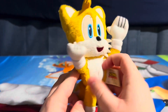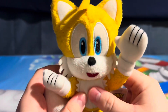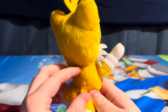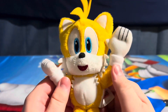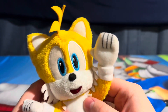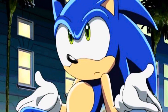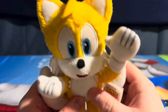Hey guys, it's Rockstar here and today I'm going to be reviewing the Tomy Modern Tales plush. I found this plush at a thrift store — wasn't really expecting that. Walking into a thrift store full of old Spider-Man stuff or whatever, I found a plush that's actually, from my knowledge, pretty rare and pretty hard to find, considering Tomy doesn't really make this kind of stuff anymore. I'm not sure if this plush is rare or not — let me know — but I think it is from what I've seen.